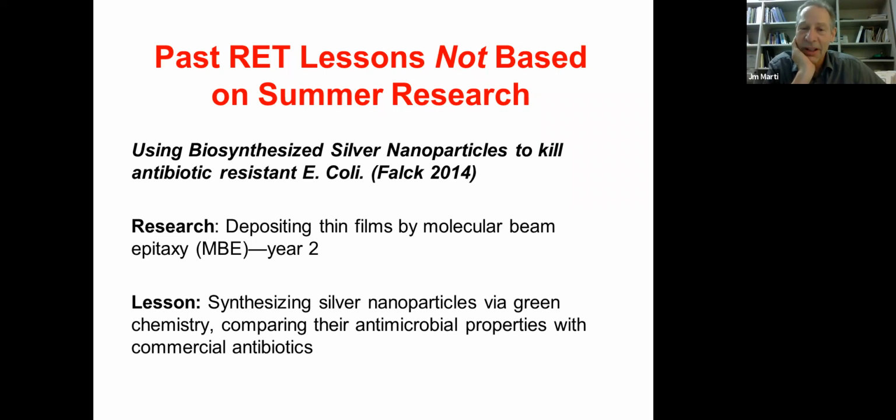And so he said, well, can we make nanoparticles, and in this case, silver nanoparticles, by a biological process, and then something that's known generally as green chemistry, so that you use natural precursors to make silver nanoparticles, as opposed to some of the more chemical reagents used in the conventional process. And then once you've made them, can you explore their antimicrobial properties and compare them with commercial antibiotics?